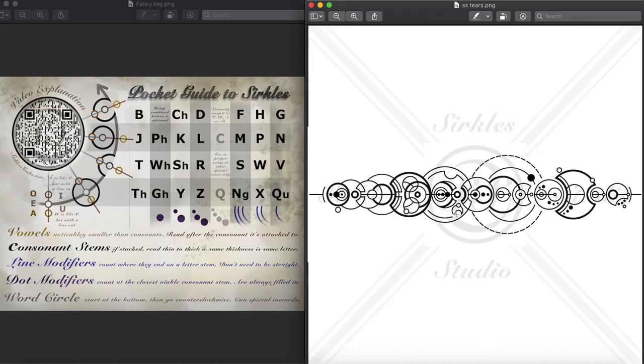Deep divot. So it starts to curve back in on itself. So unlike this stem, which doesn't curve back in on itself, this one does. So that would be a B and then an E attached on the consonant. It's not attached on a consonant stem. It's just on the word circle. So it's like this. So B-E. So will, B. And then we have this word.